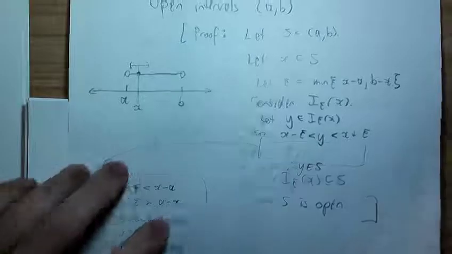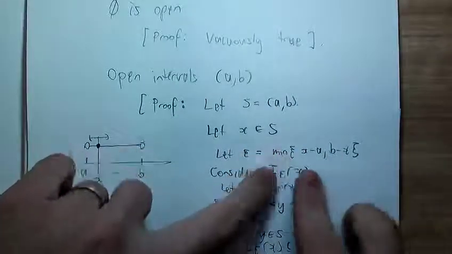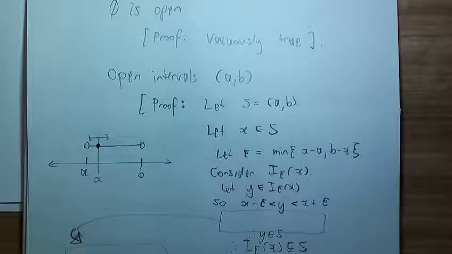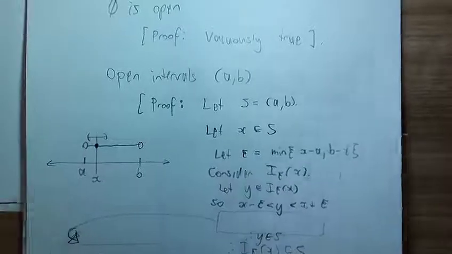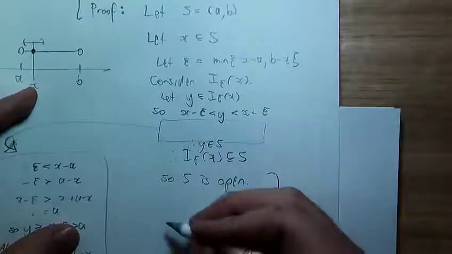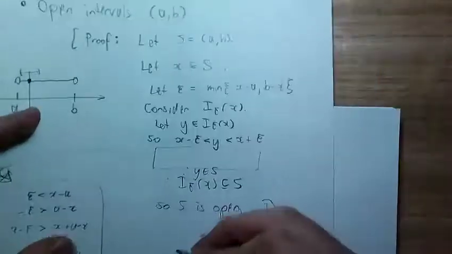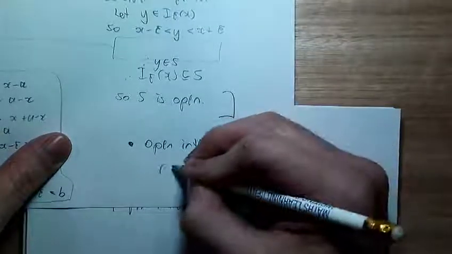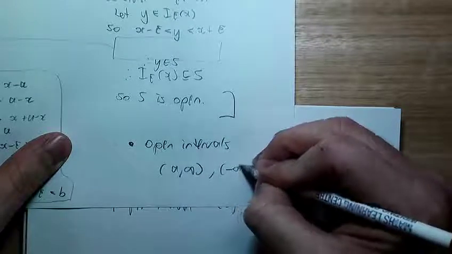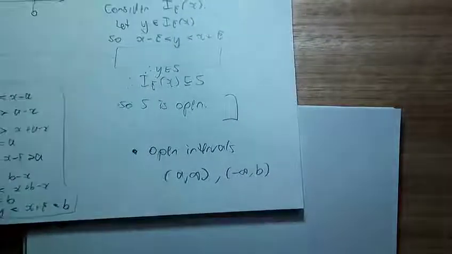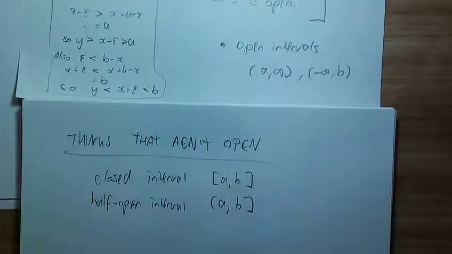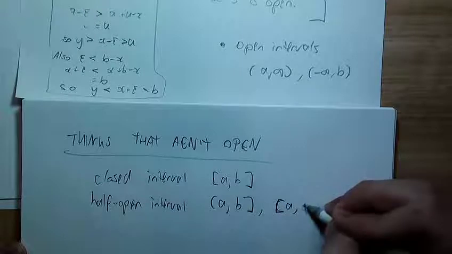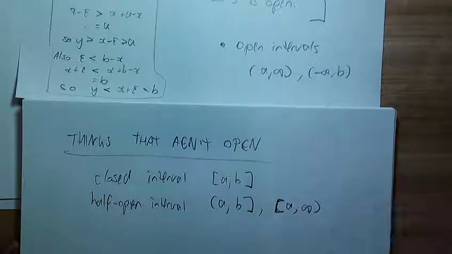So I'll just repeat that for the recording. If b was infinity, we wouldn't even need to do the minimum. We'd just do epsilon being x take a, because we only have to care about how close we are to the bottom end. Okay, so we could modify that. I might even add that. Something like that. They'll be open as well. So my half-open ones, possibly things like this. Something like that. They'll be not open as well.